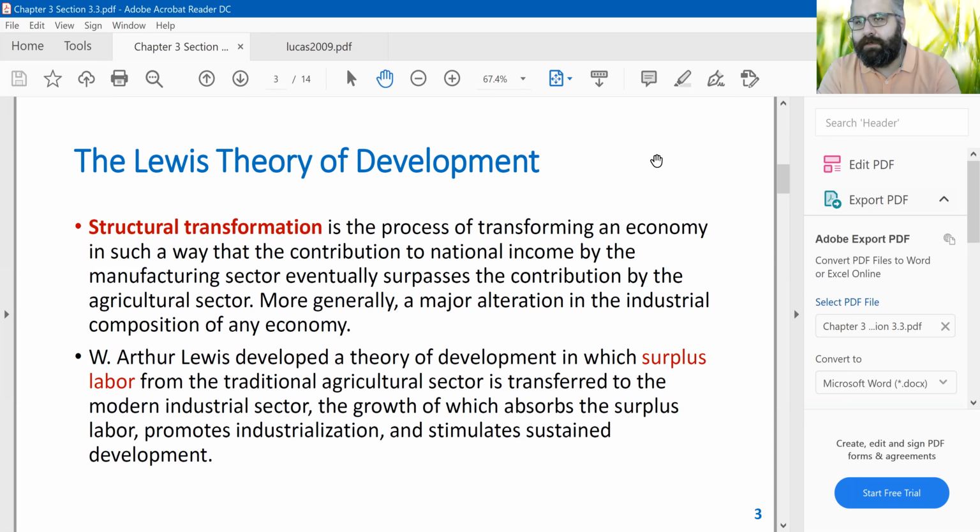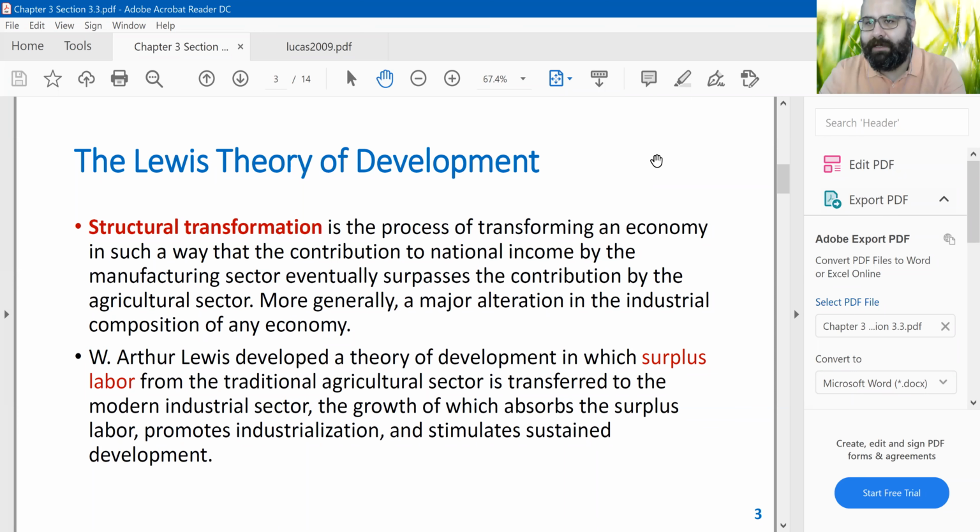Okay. In other words, if they remain in the agricultural sector, their productivity does not contribute to the economic welfare of the society. Why? Because there is a limit in the agricultural technology, and beyond that limit, we have surplus labor, and we want to transfer these people where they will be productive. Where is that? That's the industry and services.